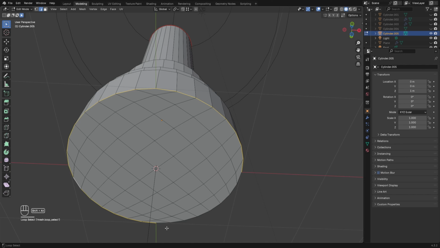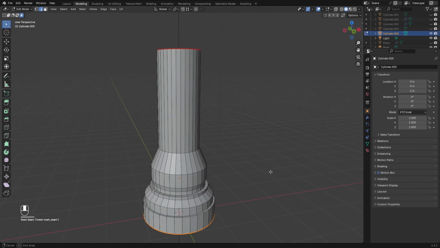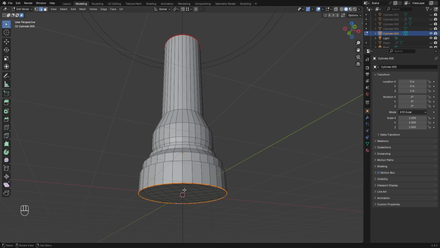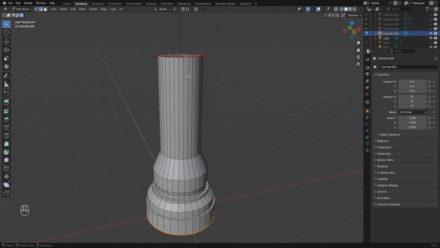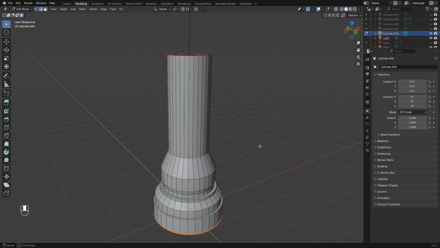This also can be solved, but this is more advanced, so now don't worry about this. And let's mark seam. Now this circumference here will be projected into a plane, also this one.